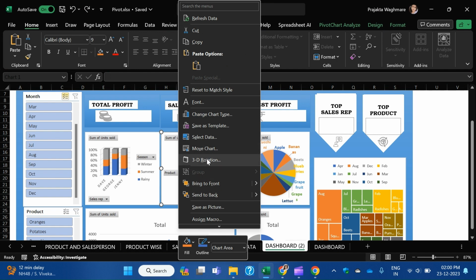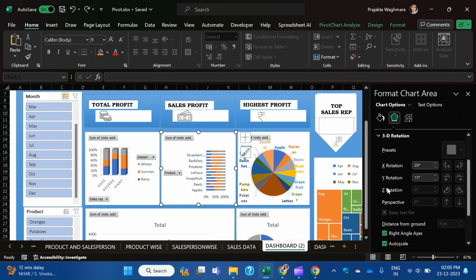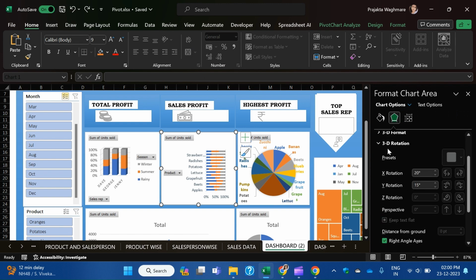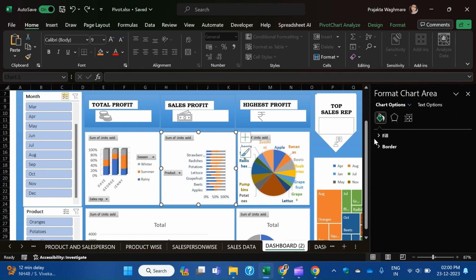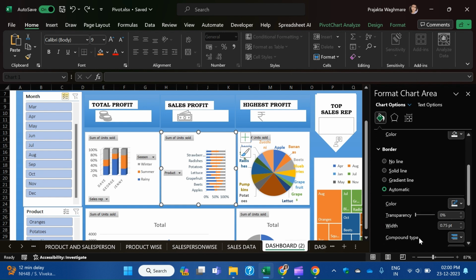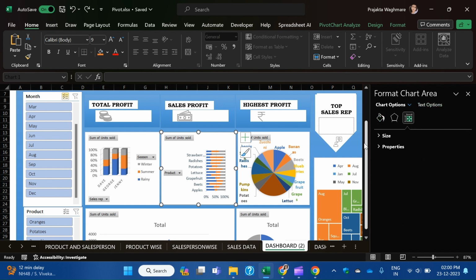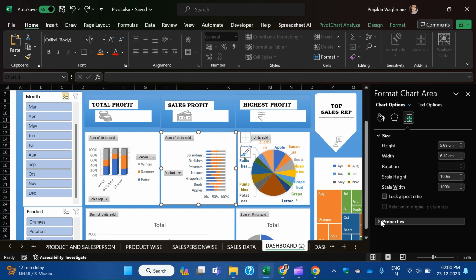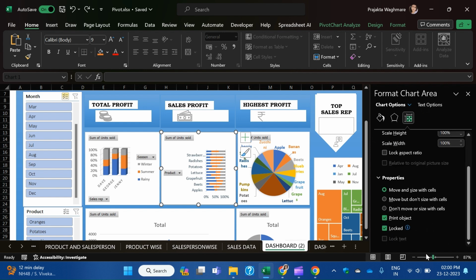And if you want to 3D rotate, as this was a 3D one, we can do it also, by how much percentage and everything we want to have. Fill color, what kind we want to have, the border whether we want to have it or not, how much transparency is supposed to be there. All these details with the size and properties you can update as per your convenience.